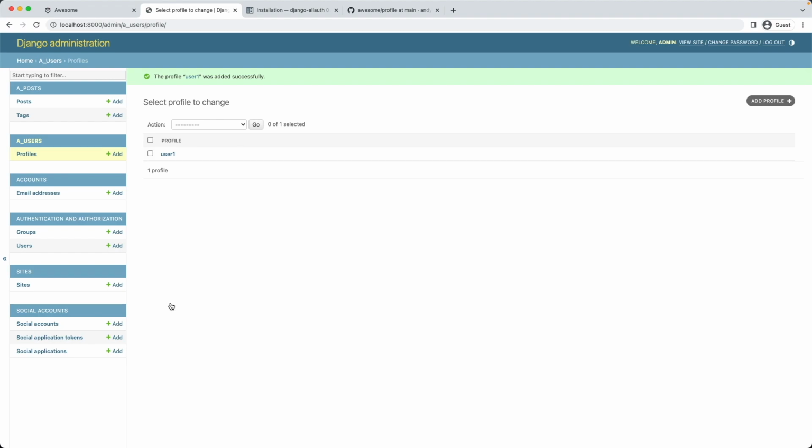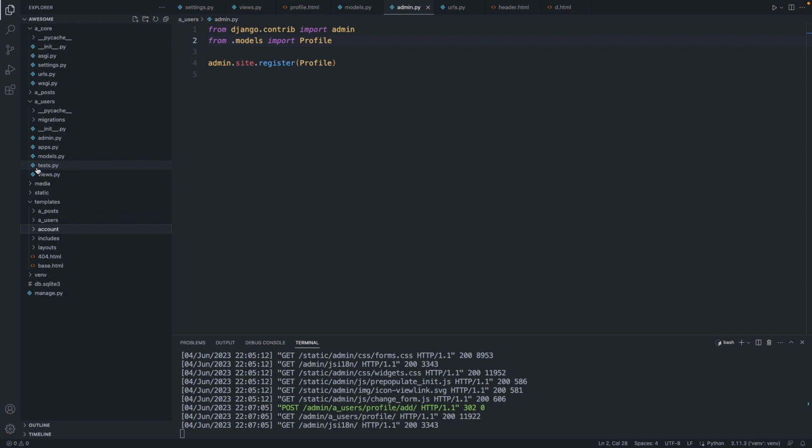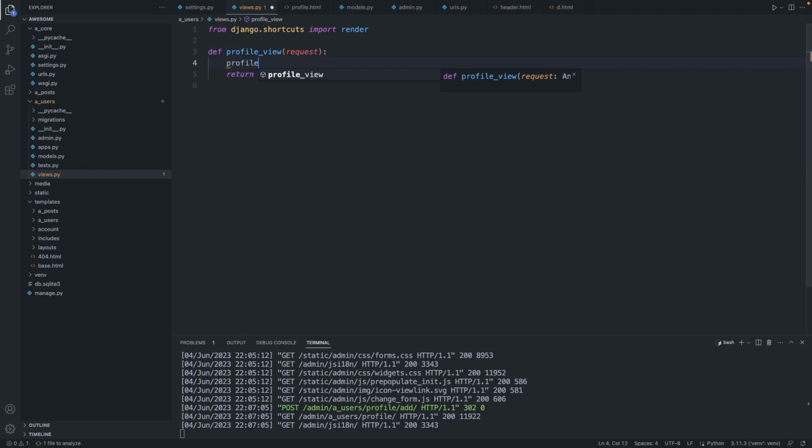Now let's populate the profile page with this data. So let's go back to our views.py. Here at the moment we just display the page without any data. So let's get this profile data now. So we add profile equals, and now we would like to get the data of the logged in user.